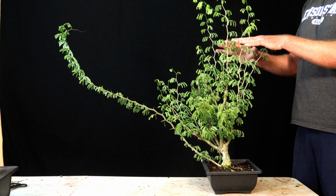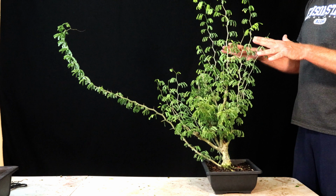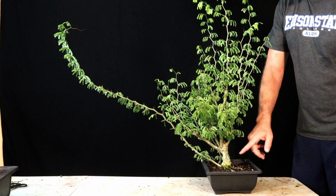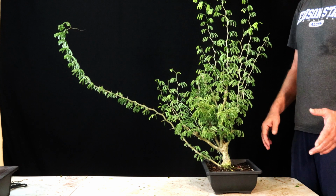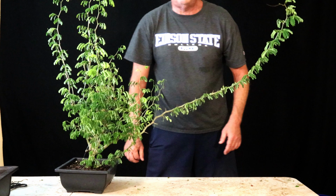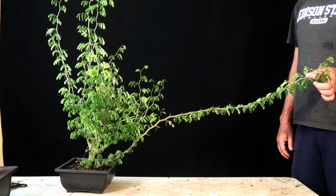So I want to get this hard prune in, let it rebuild a little bit of a canopy to look okay over the winter, but also allow this to really go. I want the trunk to thicken up as much as I can. This is coming right out of the base of the trunk. It should be a scar that I can easily hide, or at least disguise, or maybe even make almost a feature of the tree.